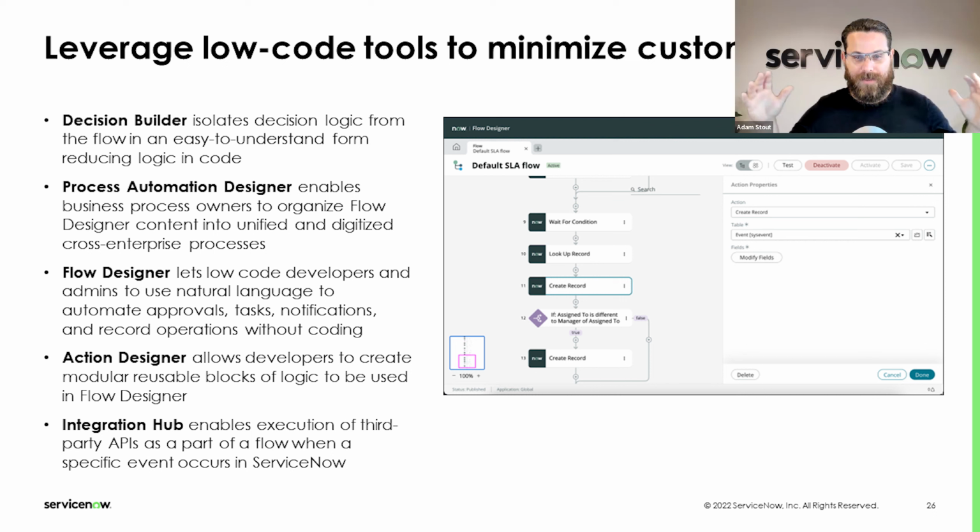I can have one big, beautiful script, and I do appreciate the artistic nature of a 2,000-line script include. But in lieu of that, if I want things to run smoothly and I don't want to get a call at 2 in the morning because something's going a little off, we want to make sure we're leveraging Decision Builder. Decision Builder, I believe we released it backward compatible to Rome. It's got major enhancements every release as we've gone through, available through the store. It allows us to pull out the logic for things and put them into a decision. Lisa, you want to describe that?